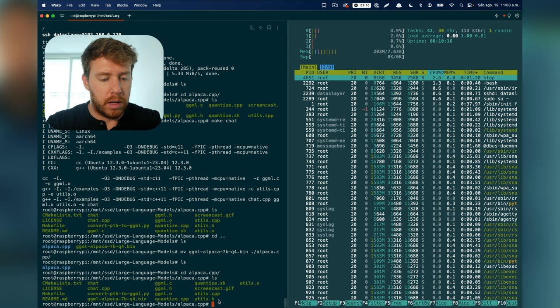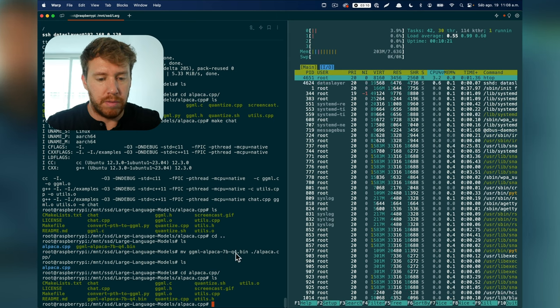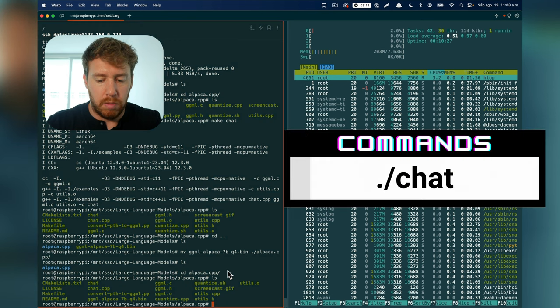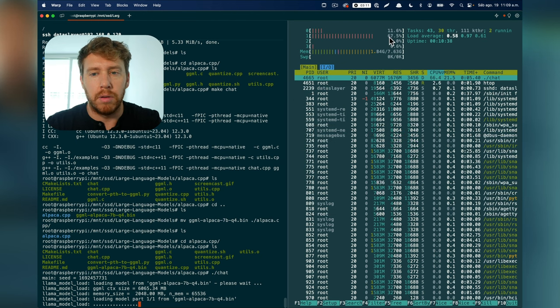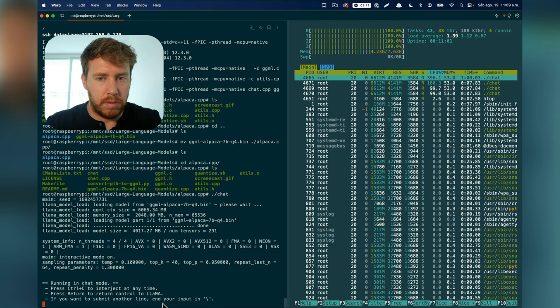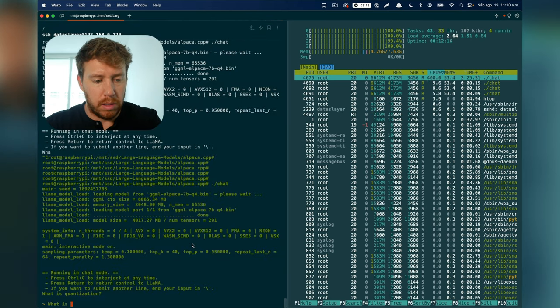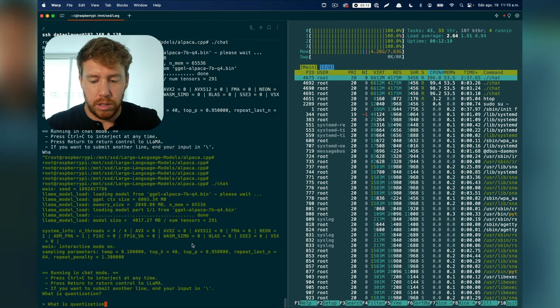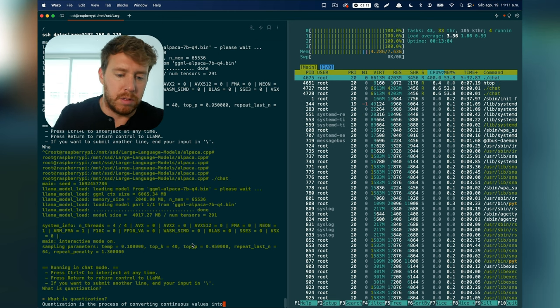All right, so now we can kick off the LLM. It's going to be using the 7 billion parameter 4-bit quantized alpaca model. Run the chat file. And I have htop open here on the right, so you'll be able to see how the CPU gets utilized. All right, looks like it's ready to go. The cores are pinned. All right, let's give it a difficult one. What is quantization? You can see it's a little bit slow. I'll speed it up. This is the speed that it's actually coming out at.